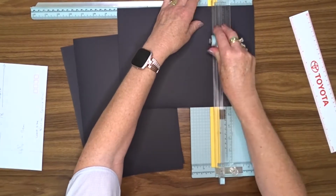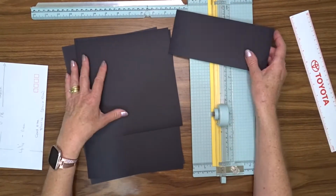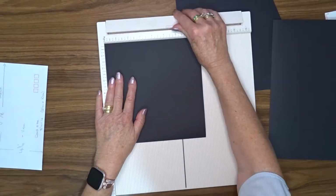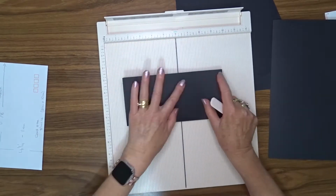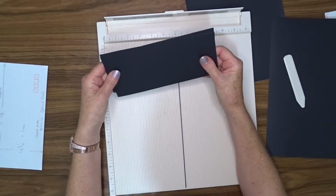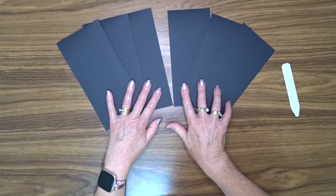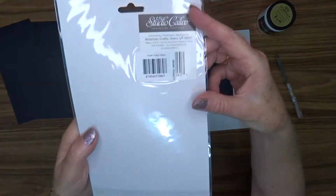Each of the card bases have been cut from black cardstock. I've cut the cards from a piece of A4 cardstock, so they are already 8 1/4 inches wide, so I cut the other measurement at 8 inches and score at 4 inches along the 8-inch edge. This leaves me a panel that is big enough to be a card front, and I will use that panel on several of my cards today.